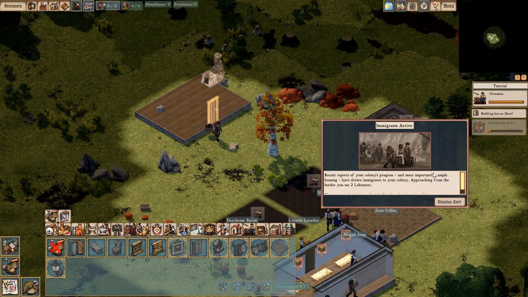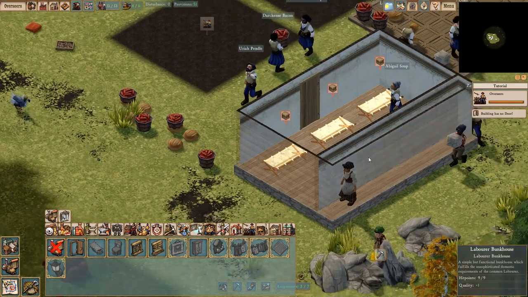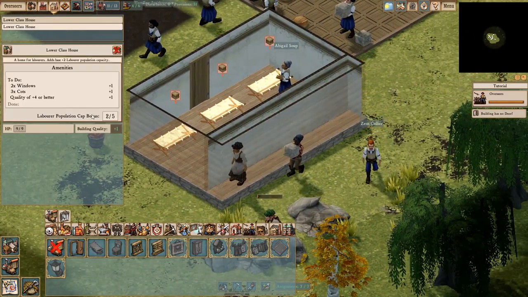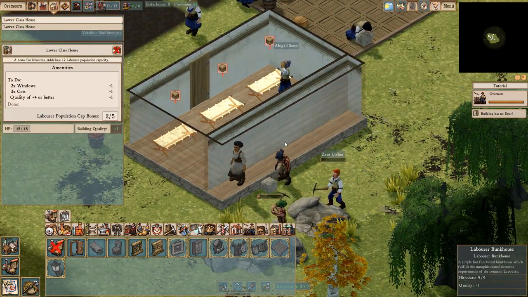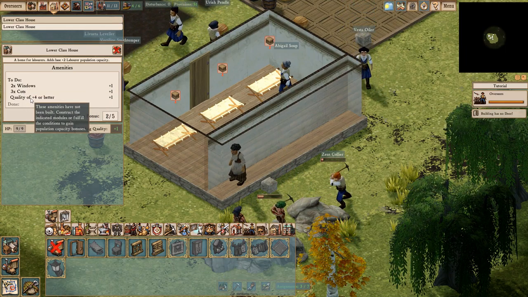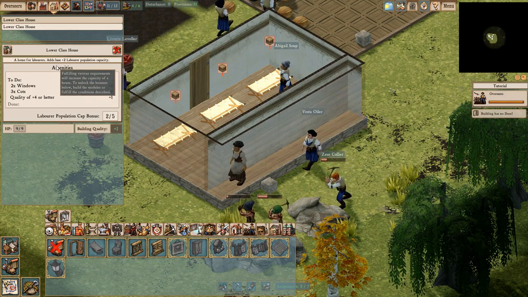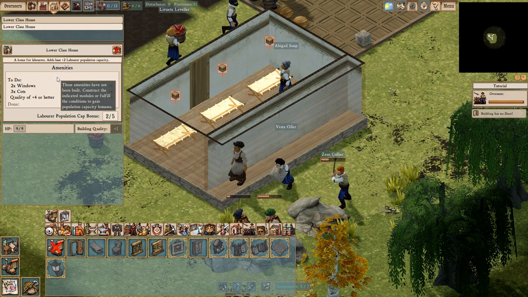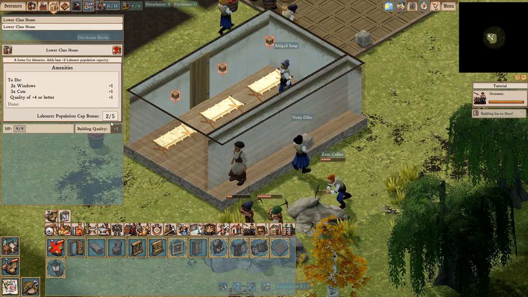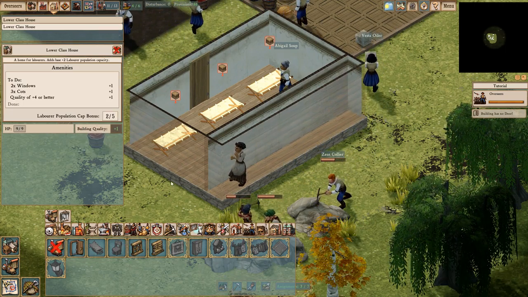Ample housing have drawn colonists to my city. Okay, can I delete this wall? To do, 2 windows, 3 cots, quality 4 or better. Oh, so the better the building quality, the better the population cap. Okay, so I should build some more stuff.